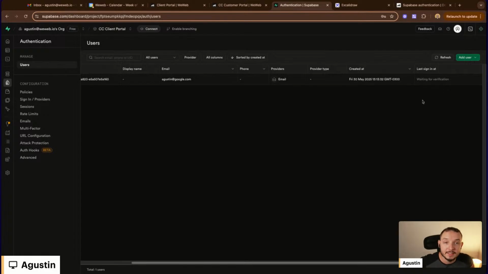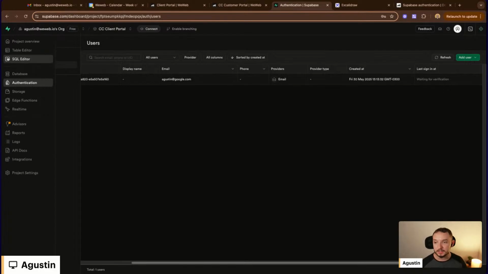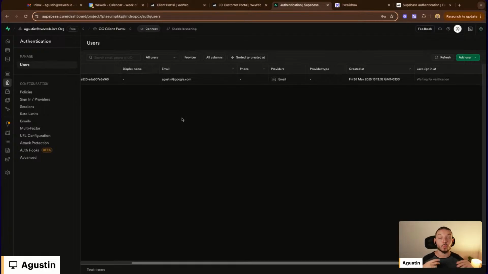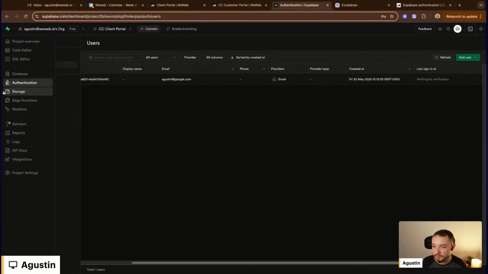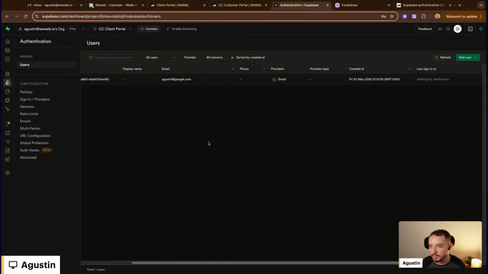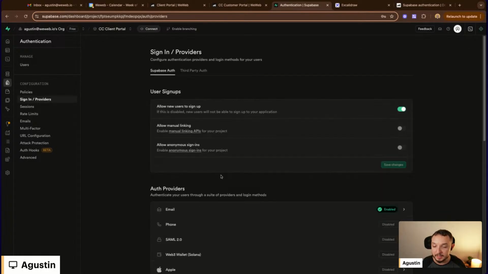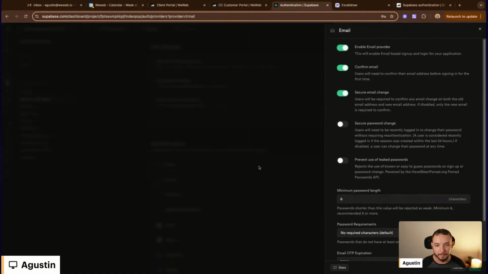So why is that? That is because Supabase by default is awaiting for the new member to verify their email, and we need to take that down. So we need to check it off so it's not gonna be messing with our project. So here in authentication we can go to sign ins, auth providers, email, and in here you can uncheck confirm email. All right, save.